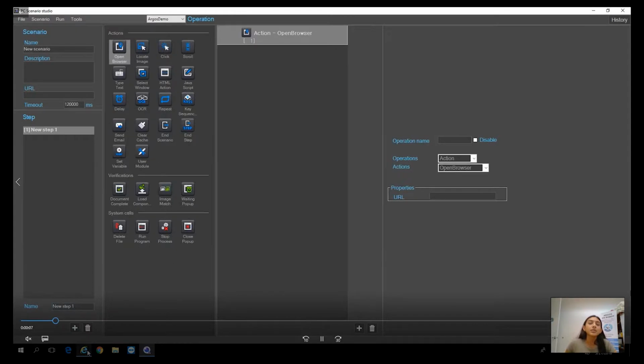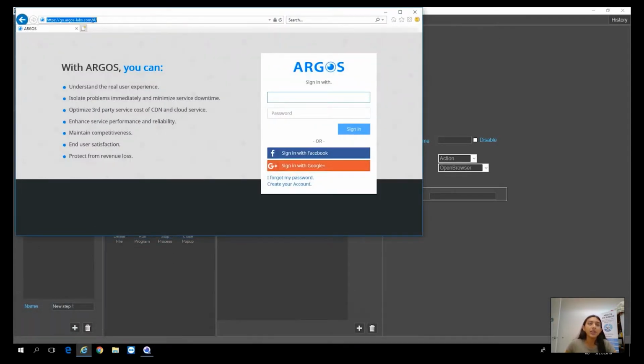Many web services use pop-up screens to guide the users and to provide additional functionalities.